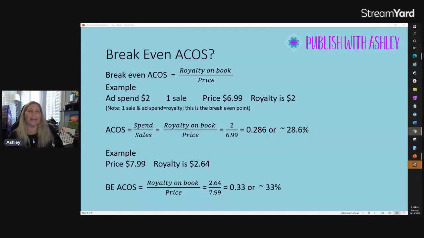Okay, so I know everybody wants to do ads and everyone's all about putting it out there and hopefully it'll work. I am a big believer that if you do not understand your numbers, you shouldn't be advertising. All you're going to do is put your money in and waste it, like a slot machine, if you do not understand the ACoS. ACoS is basically spend over sales. So how much you've spent in ads over the number of sales.